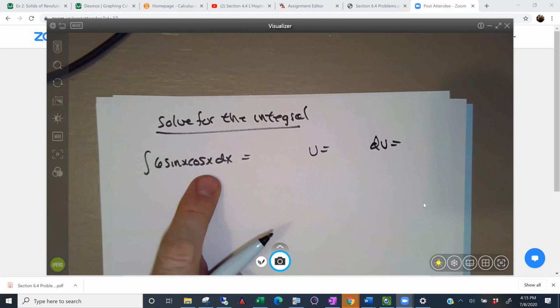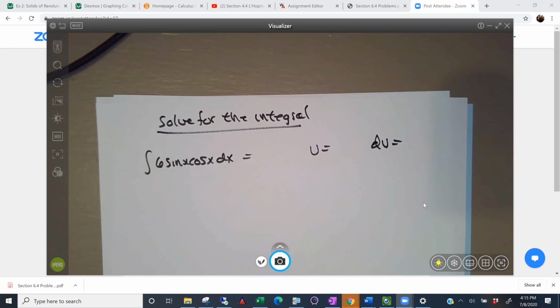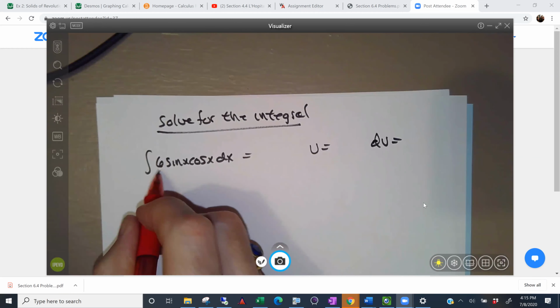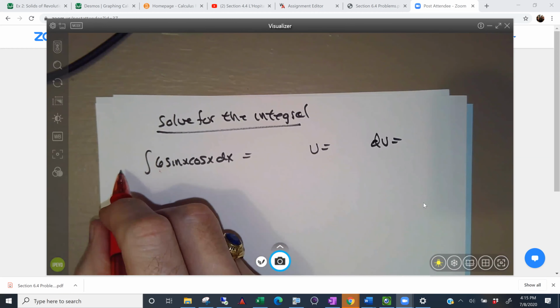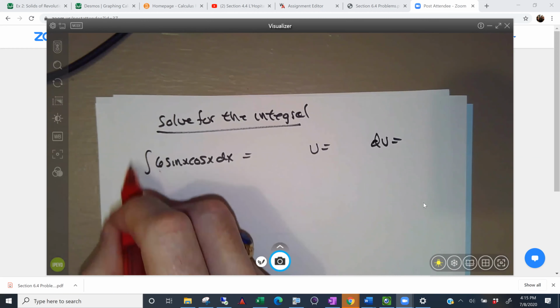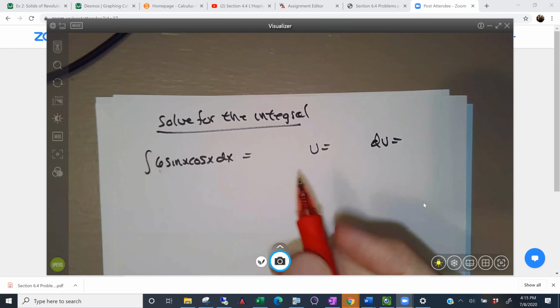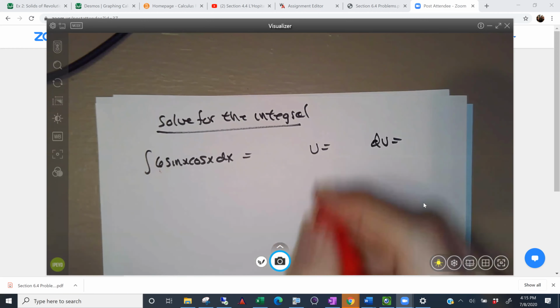Now, with sine and cosine there is not much of a difference here. But one thing I would suggest is that you keep the 6 inside the integral. If you put it on the outside of the integral, it might make it simpler to an extent, but then you have to distribute to everything when you're all done. So it's up to you what you find most convenient.